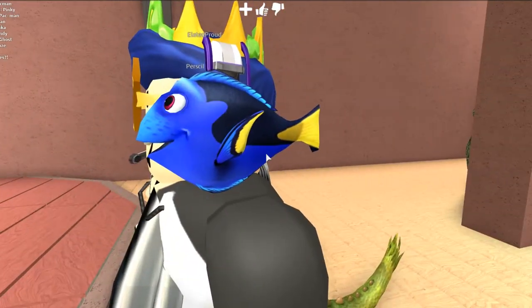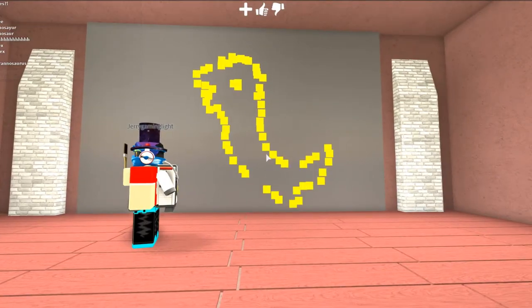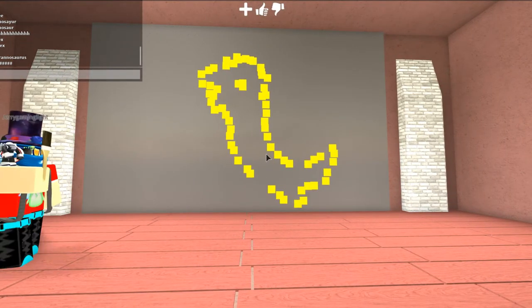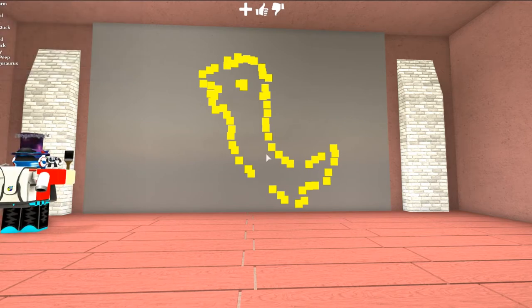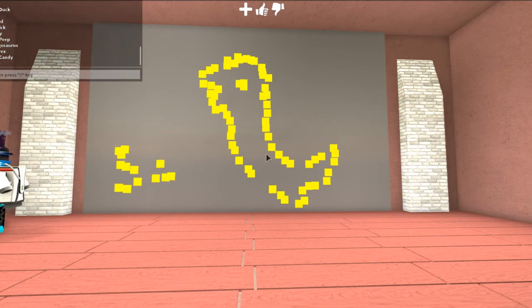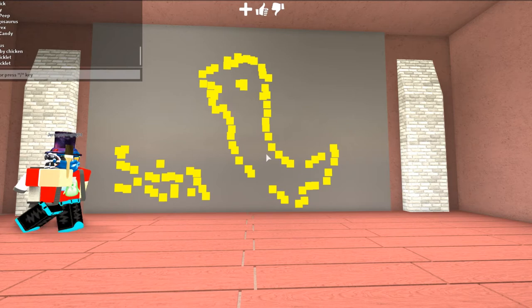Hey, here's Dory. Hello, Dory. Well, hi! Okay. That looks like a dinosaur or something. Or a worm, maybe. Or a seal? A Legosaurus. That's what that is. That looks like a Legosaurus. It looks like a baby chicken. Baby chicken. Chicklet. A ducklet. What is a baby chicken called?